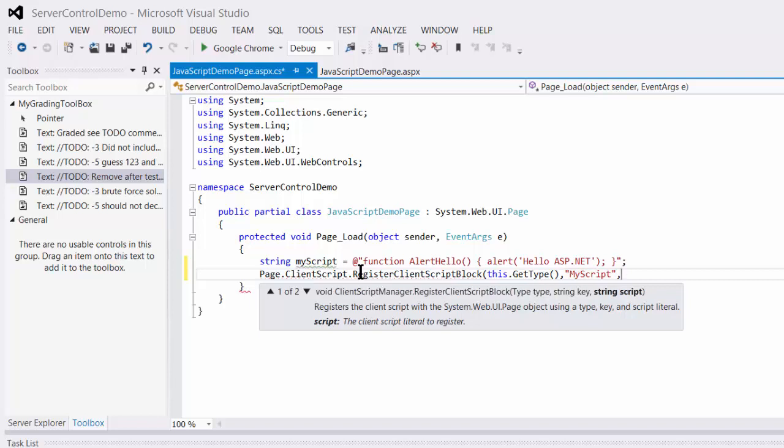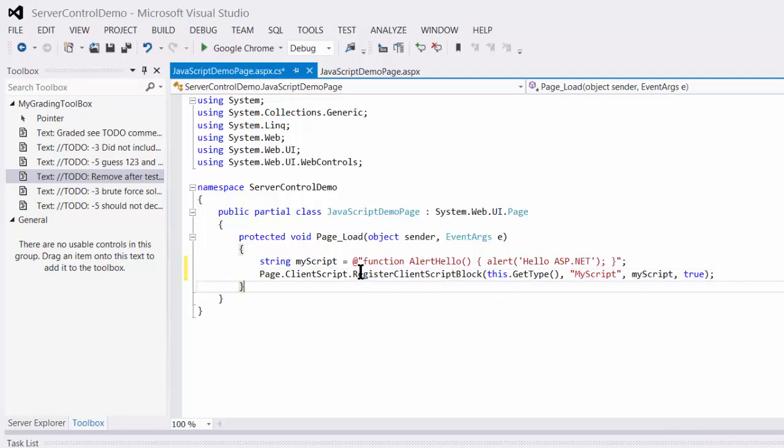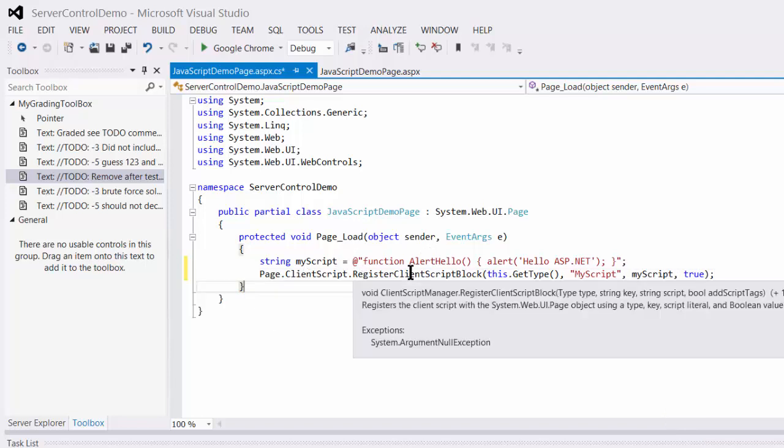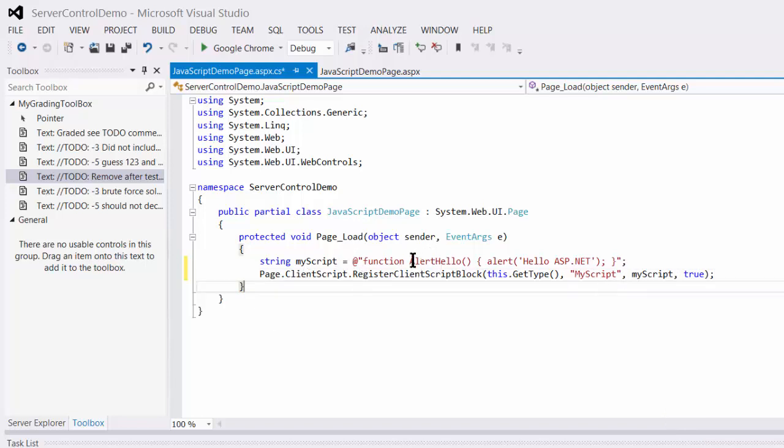Next is the actual script itself, which is a string with the actual text of the script. And then whether or not we want script tags to be rendered, and we're going to say true. So this method call will actually register this script on the page.